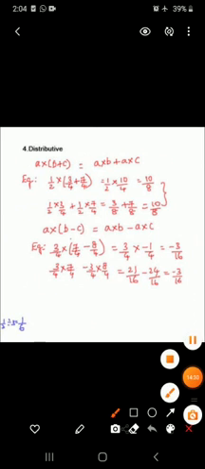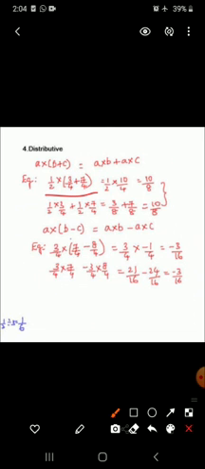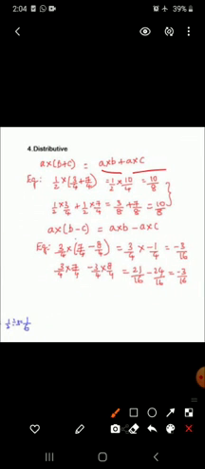Now see, we have taken again three rational numbers. After taking three rational numbers, we substituted them and solved the b plus c value. So we got 10 by 8 as the answer. Now we did a into b and a into c separately. See here, we did it separately. So you got 3 by 8 and 7 by 8. When you added them, again you got 10 by 8.